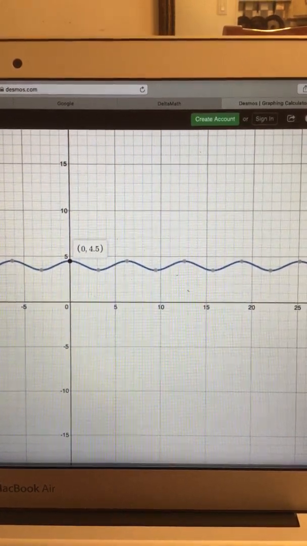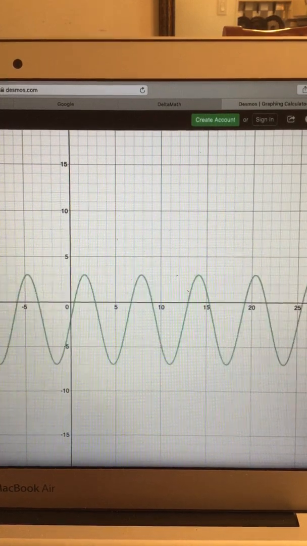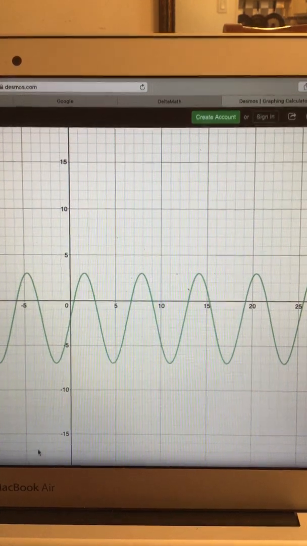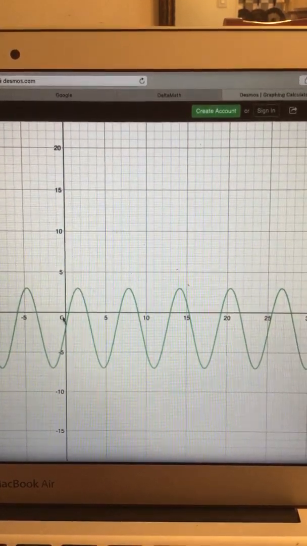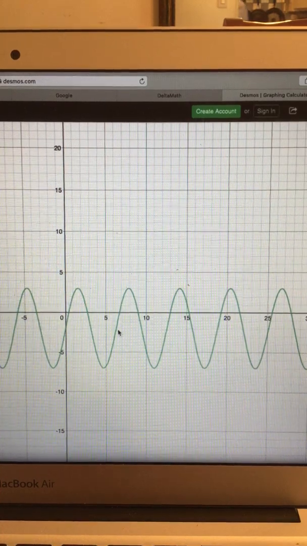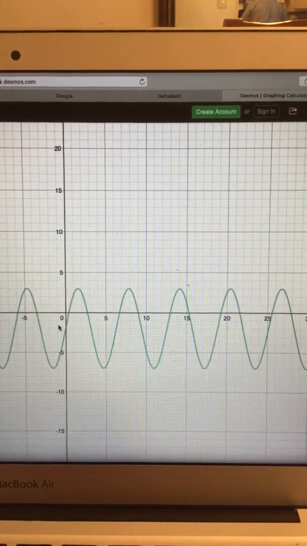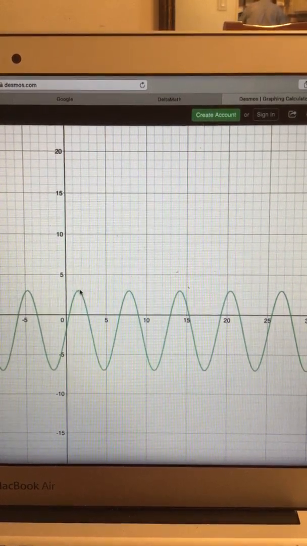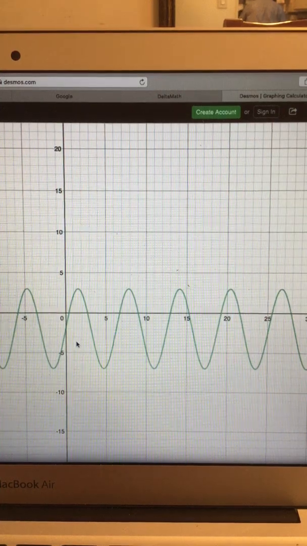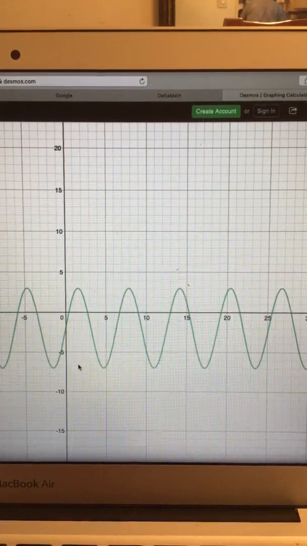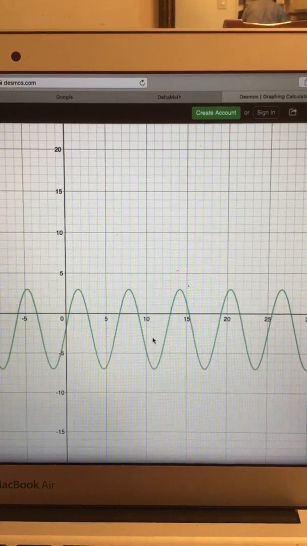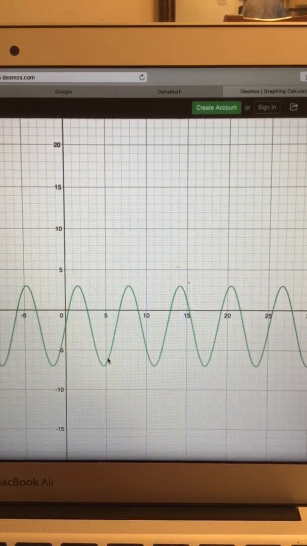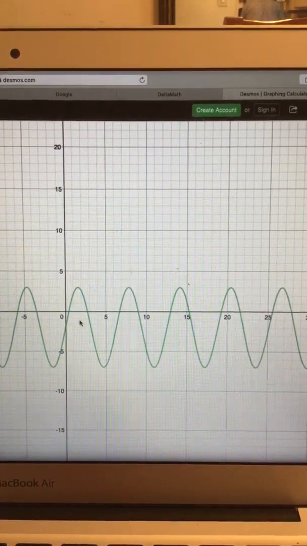And one more, and that's this one. And this is, let's see, wow, where's this one going? The midline of this wave has gone down to here, I think. That's the middle, y equals negative 2. The midline is negative 2. And 1, 2, 3, 4, 5. And 1, 2, 3, 4, 5. So from the midline of this wave, it goes 5 up and 5 down. That means the amplitude is 5. Okay, so we have midline and amplitude.